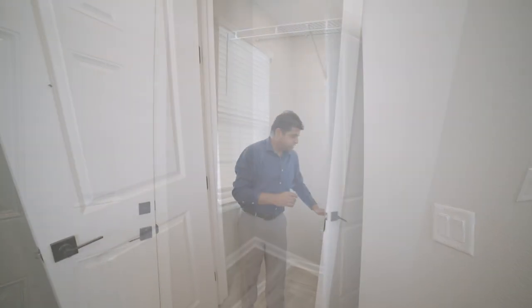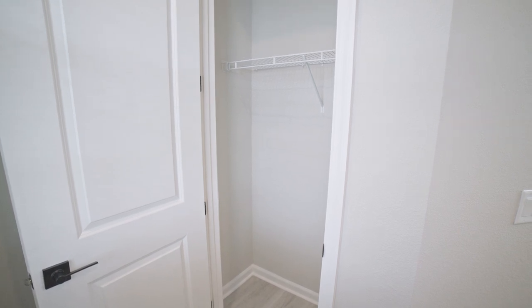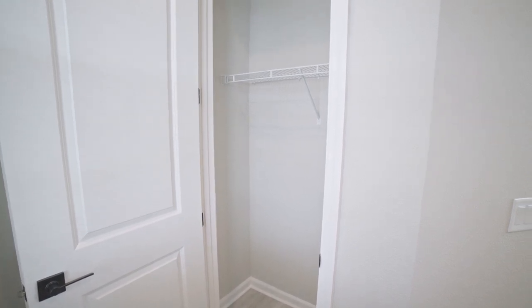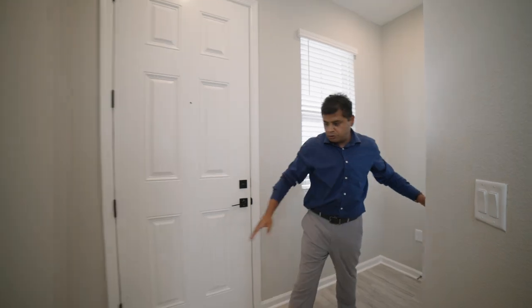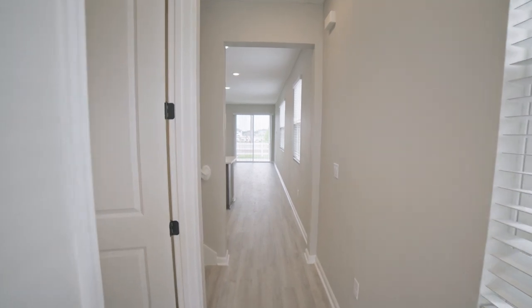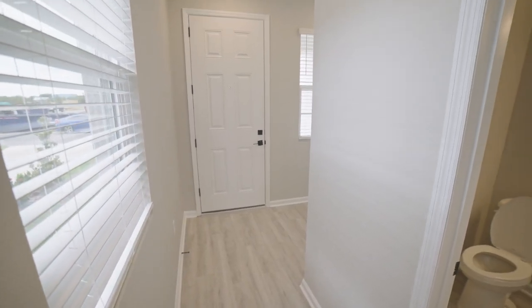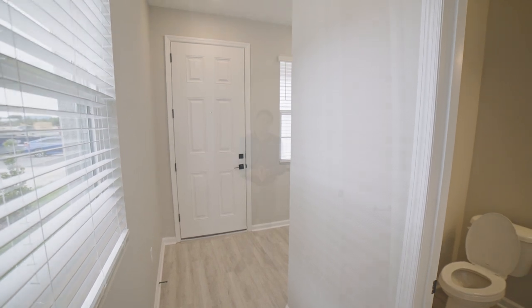One thing you will also notice is that they have this little coat closet for the 3 or 4 days that it gets cold in Florida, and then it's nice and beautiful and sunny. As I walk now, you will see that the flooring over here is actually an upgrade, and doesn't it really look like tile, but it's actually not a tile. It's LVP, which is luxury vinyl plank flooring. Now this is somewhat water resistant to a certain degree, but that doesn't mean if you pour a bucket of water and let it sit that it's not going to go bad.